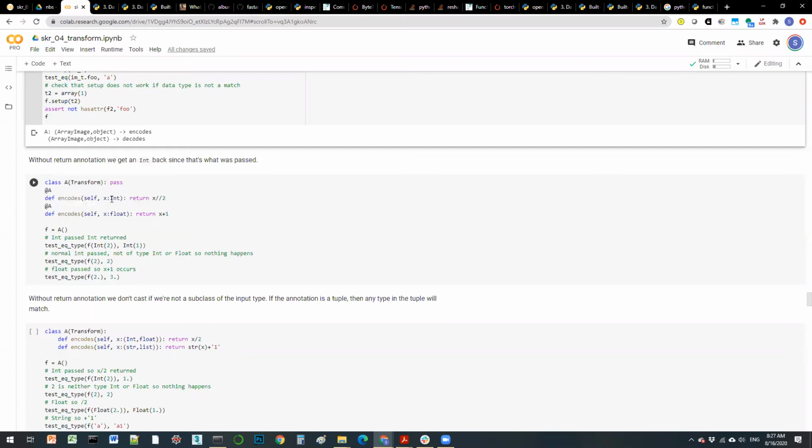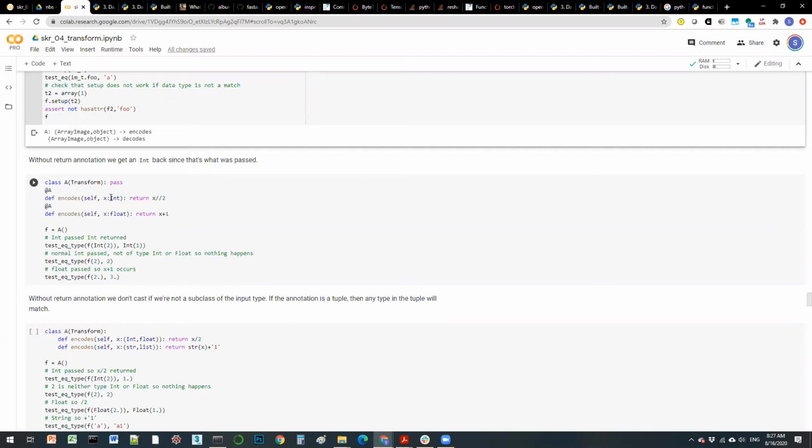One encode for type int, another encode for type float. So this is something else that obviously our transform code, as we begin to code up our transform class, will need to support: the ability to support methods which then dispatch based on the type we provide, but also can support multiple methods for different types.